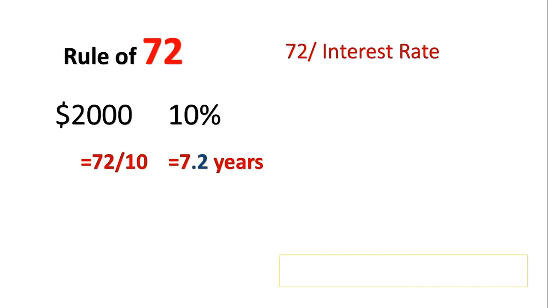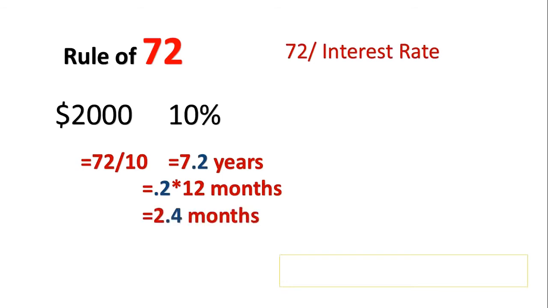We get 7 years, but 0.2 years, what's that? We can assume that it should be months. So 7 years, a few months. How many months? We need a more accurate answer. We know that 12 months equal 1 year, so we multiply 0.2 by 12 and the result will come in months. So it's 2.4 months.